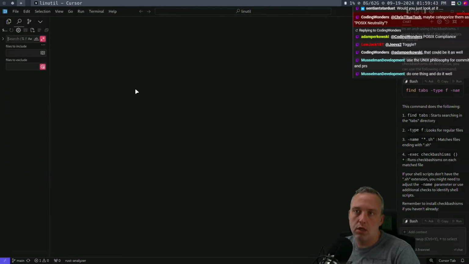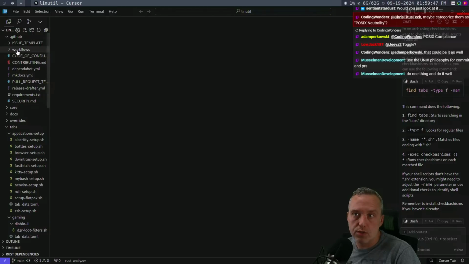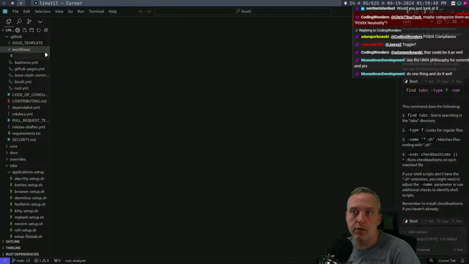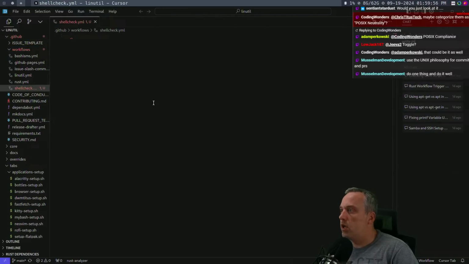And then, oh no, not actually a search. Let's just go workflows, new file, shell check.yaml. All right. Write me a shell check GitHub action for unit testing.